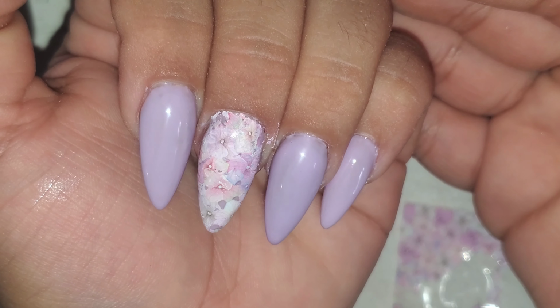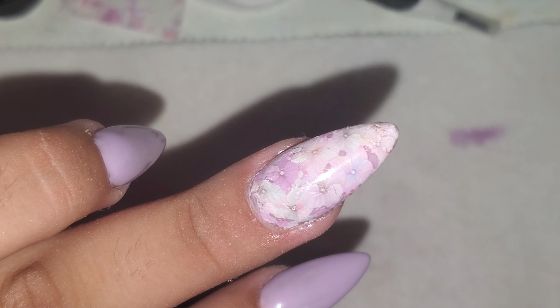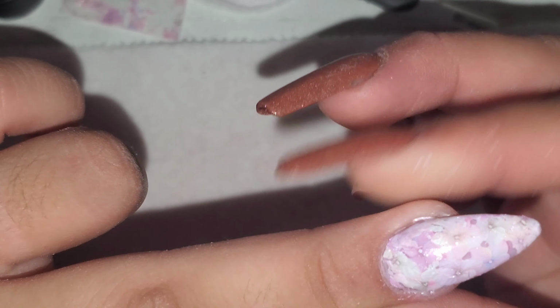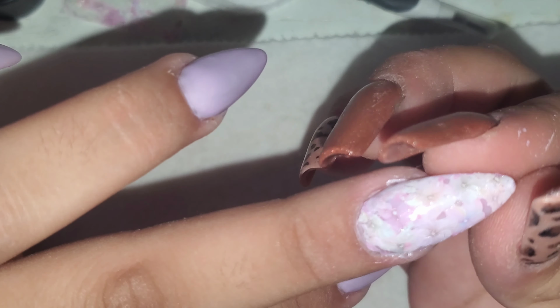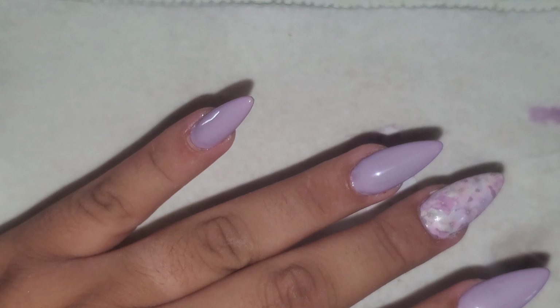I don't know if I'm happy with that, so I think I'm going to take it off and then try again. This is as good as I got it. It's better than the last time, for sure. It could be better. I'm not an expert. I think I'm just going to do like half of the nail floral.